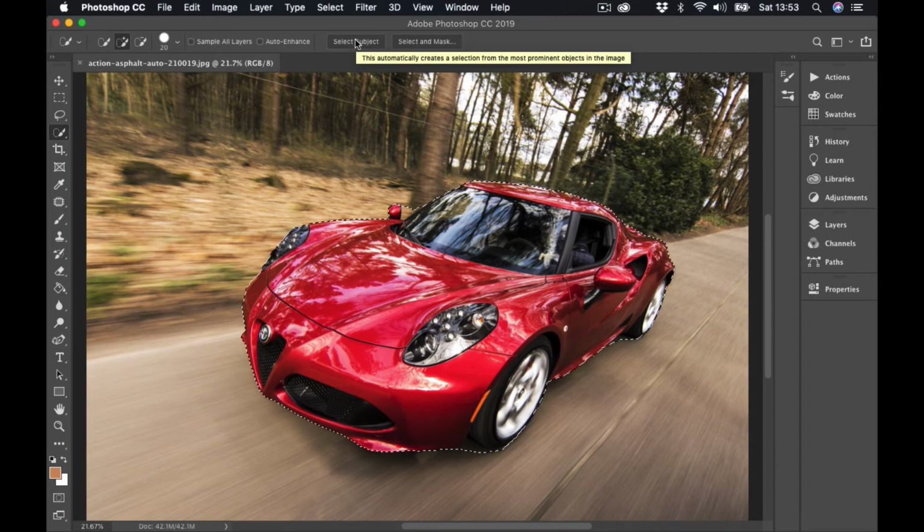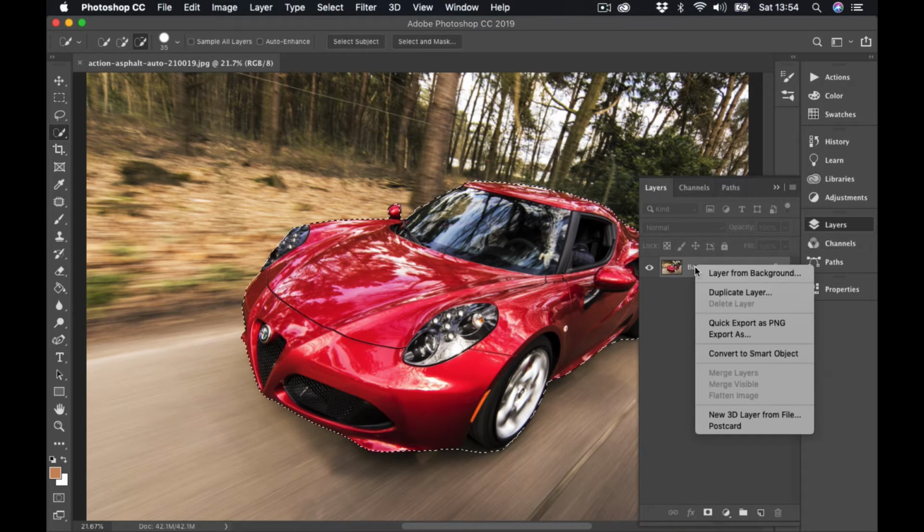It's made a pretty good selection, so I'm just going to go with that. I don't think I need to do much with that. There's a little bit there that I want to get rid of, so I'll click on there and remove that little bit. Everything else doesn't look too bad. We can always adjust that later.